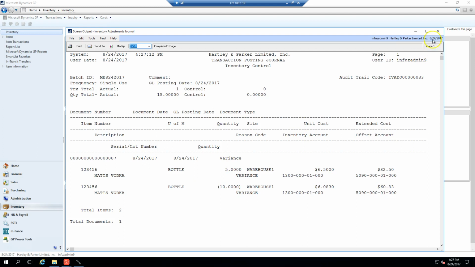To tie back to the GL team where we talked about the item class setup and pulling to the item card, both of those accounts you'll notice are coming from the item card. They have the 01 segment because the inventory item is a spirit. So that inventory account and the variance account are both set up and maintained at the item card. Is this an inventory adjustment we're doing? Technically it's a variance, but yes.